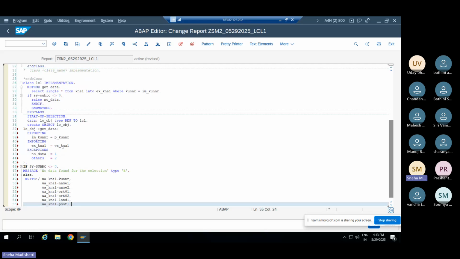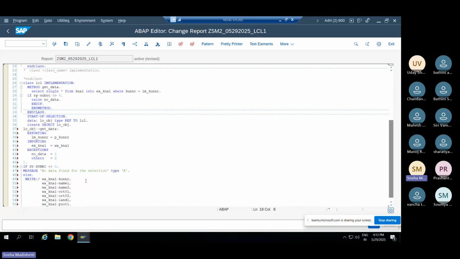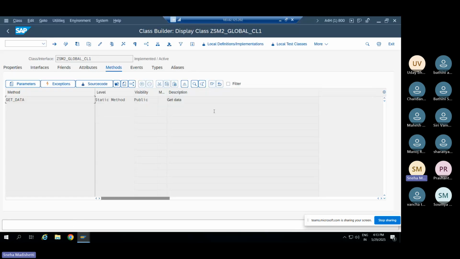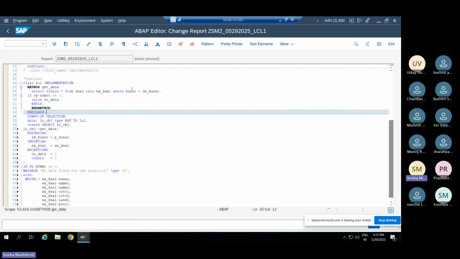So here we are calling this method outside of the class. Outside of the class is nothing but outside of the implementation. In yesterday's class, I said outside of the class is nothing but outside of SE24. But in a local class, everything we do is within the same program only.